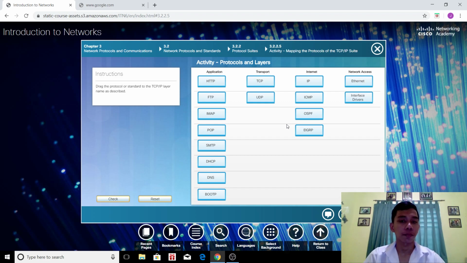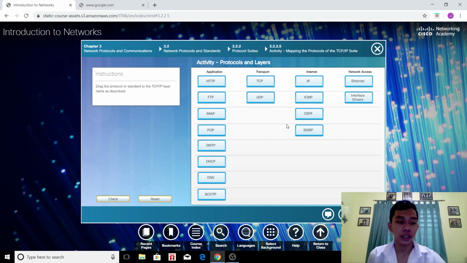And then Ethernet protocols receive message segments from the transport layer or IP.